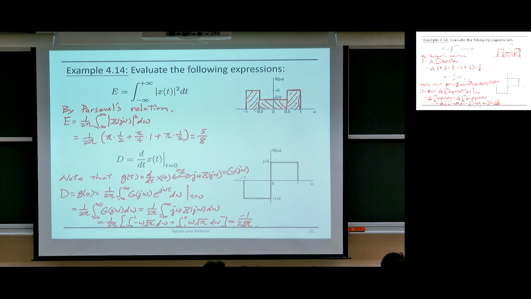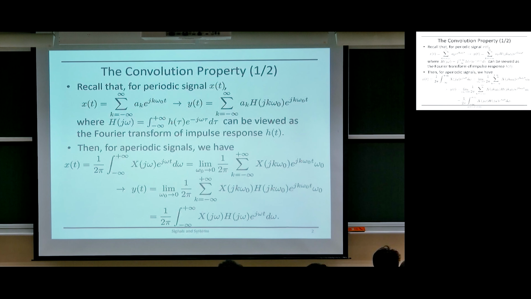So through these examples, we're just trying to give you a sense of why we want to study all these relationships between the time and frequency domain. Right? Because sometimes signals are easier to deal with in the frequency domain rather than the time domain, and vice versa. Okay? So now if you know the relation between the time and frequency domain, you have the freedom of choosing which way you want to approach this problem.